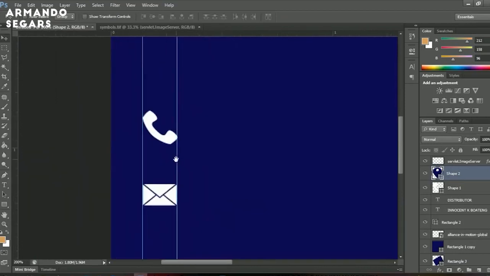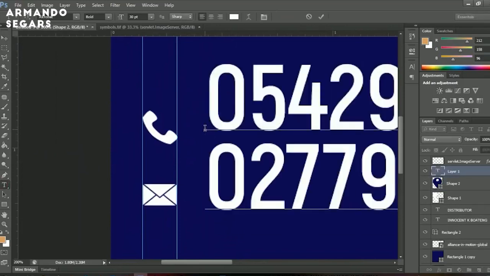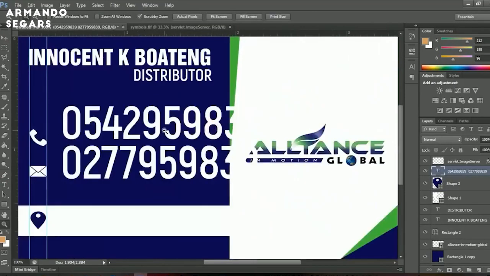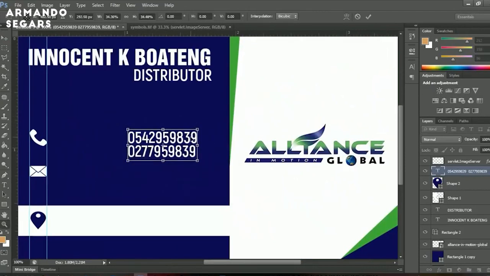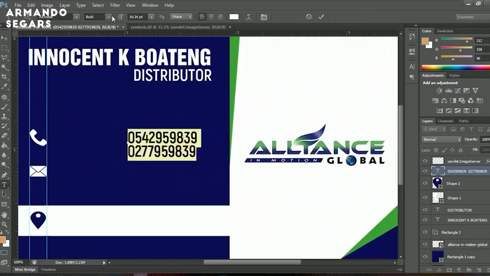So what I do is I go back to pick my text tool and I start to type. Once you're done, you press Ctrl T to transform it, and then we're going to change this one to, let's say, semi-bold, so that it wouldn't be all that bold just like the other one.